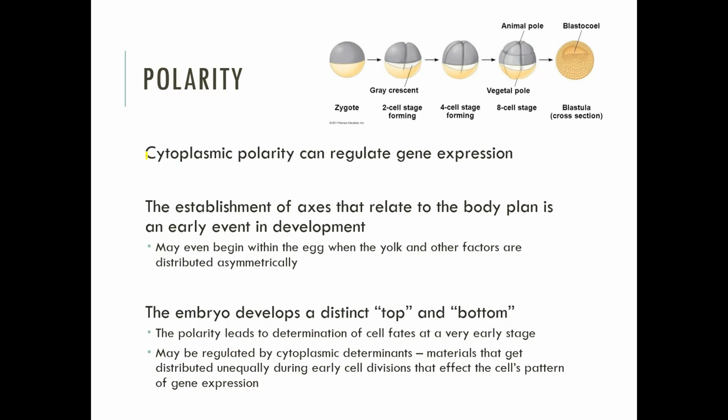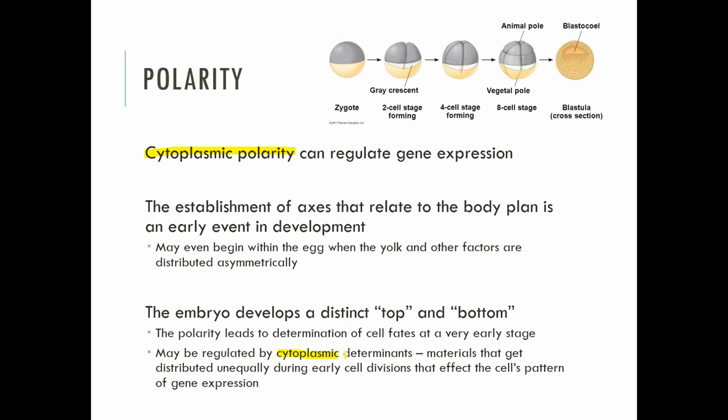So this cytoplasmic polarity, okay, this kind of goes back to those uneven distributions of substances in the cytoplasm. But essentially this determines the basic axes of the body. So like what is up, what is down. And so poles just means a lot of times a positive or a negative. In this case, your poles are going to have a top and a bottom, okay? So depending on where those cells are, are they in the top part of that embryo? Are they in the bottom part of that embryo? That'll help them determine what they will become.